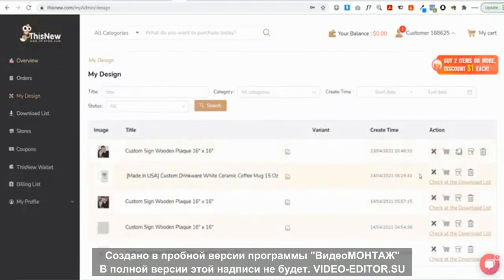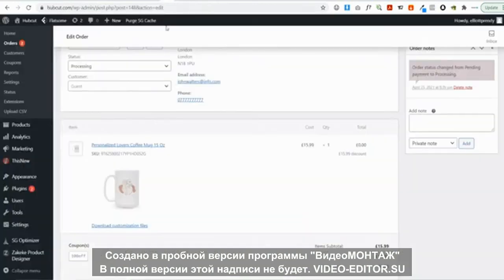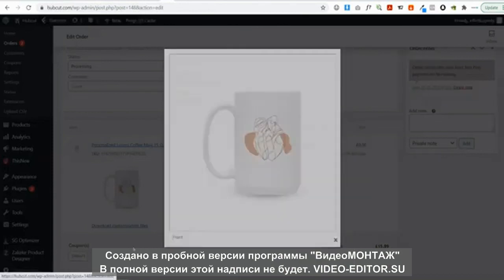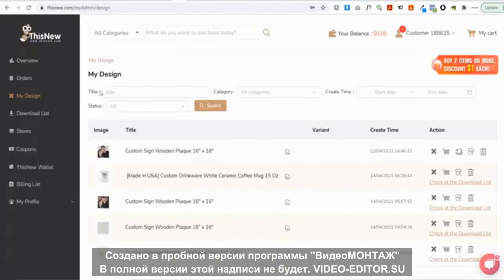So that's this mug over here, and you can just hit redesign, and then all you have to do is redesign it with the clip art that they picked. Or if it's the one that they've picked that's already default, then you can just fulfill it straight away. And the ones where they can add text, once again it will just come through as an image with a white background, so you can just right click, save the image, and then you just have to repeat that process where you purchase it and enter in the customer's details.